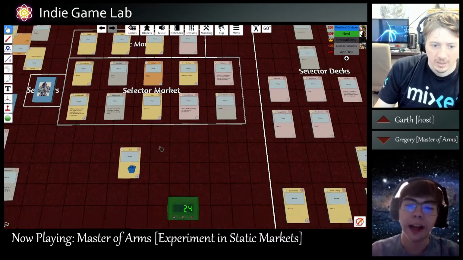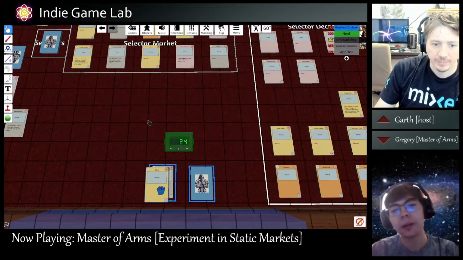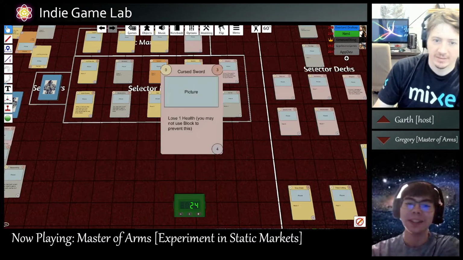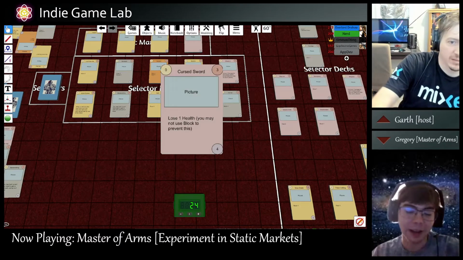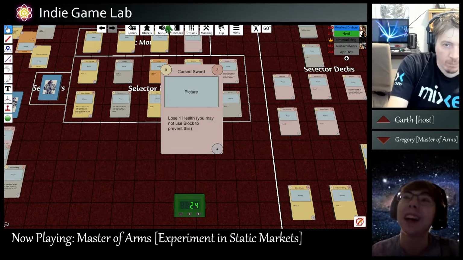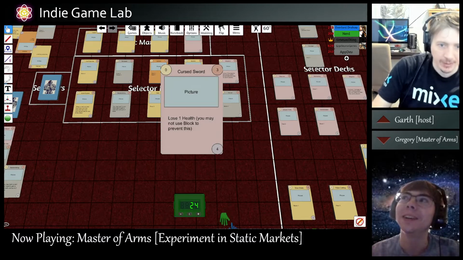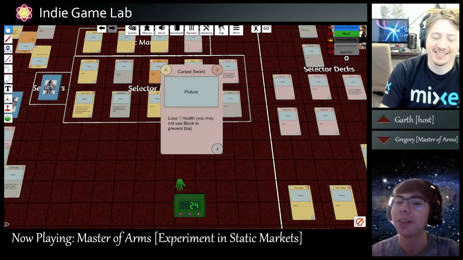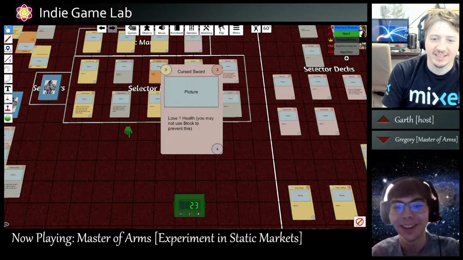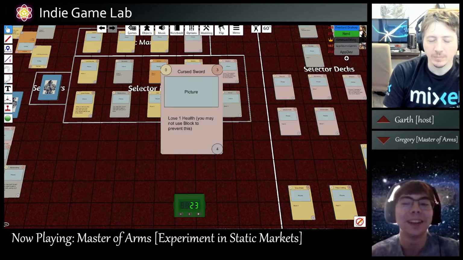Regarding aggro, a card I really like when I play my own game for aggro is the Cursed Sword. I played a game recently where I won, but I only had 1 health left. I went full Cursed Sword aggro. I like that. It was a time.